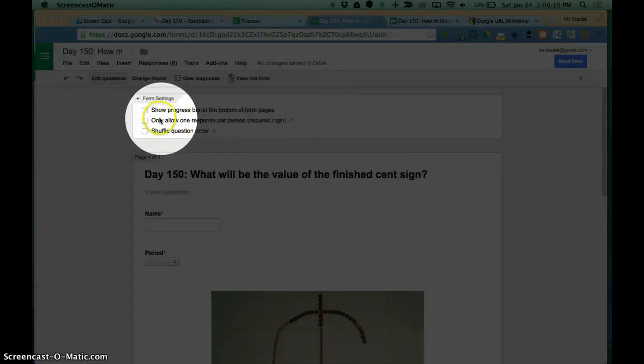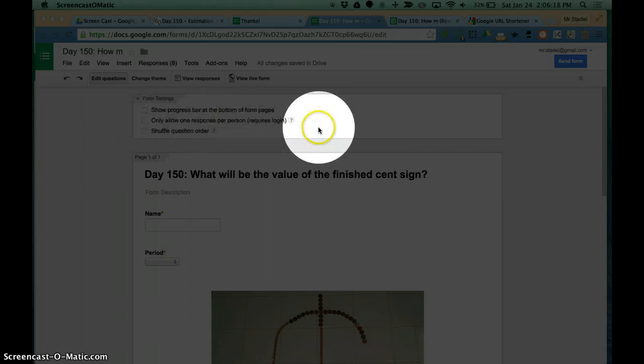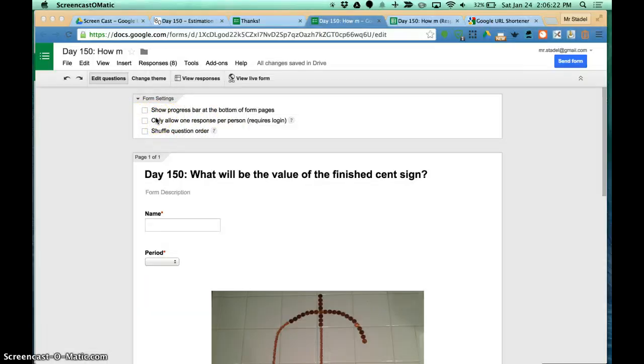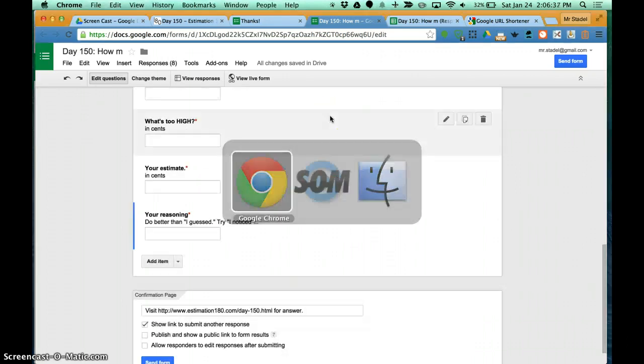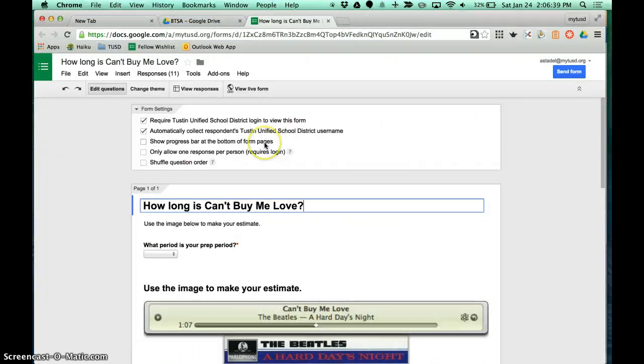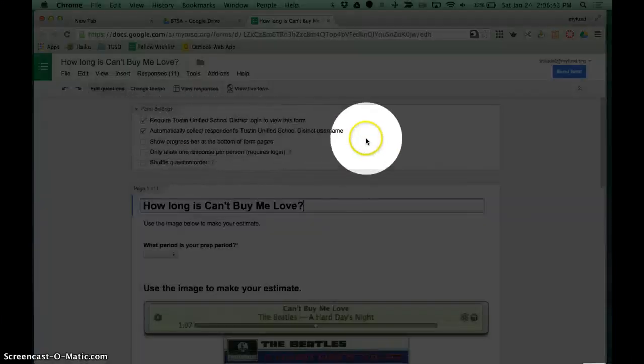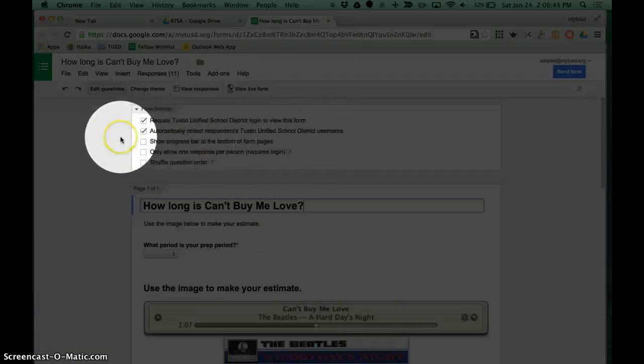For a public personal Gmail account, this really doesn't mean much to me, but as a teacher, if you're part of a Google district, pay attention when you make a form. If your students have Google IDs or accounts because you're a Google district, pay attention to that, because in my district, what I noticed is the following. Let me show you. At the top of our forms, I have the option of automatically collecting the responder's district username, and that is super awesome.